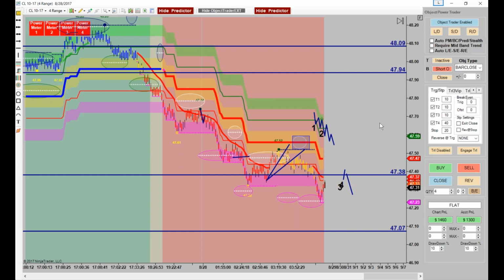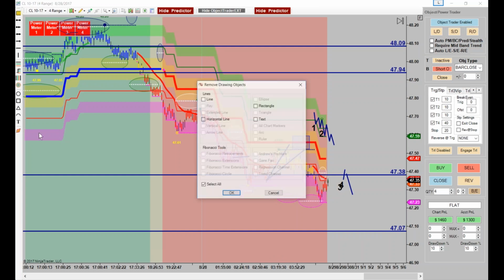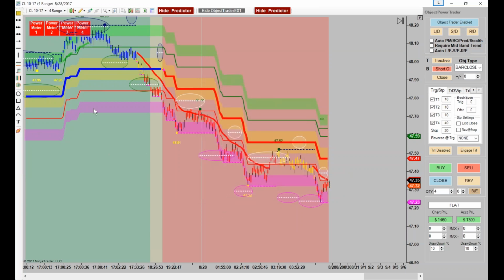All right, let's see, is the bar close? Okay, I already got that. So we've gone over region and bar close and PM trade. Everybody knows how to use PM trade, right? PM trade, what you want to do, for instance, if I wanted to take a PM trade on this chart right now, I have to wait for it to go green.